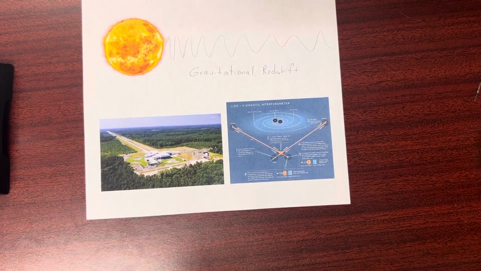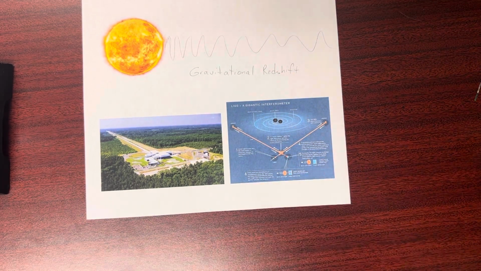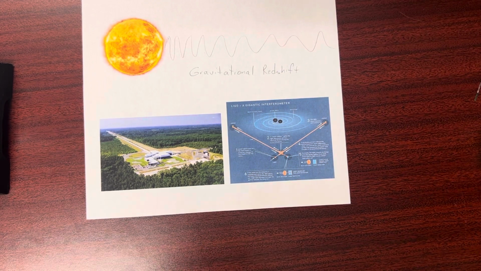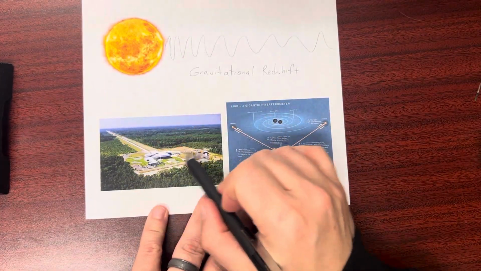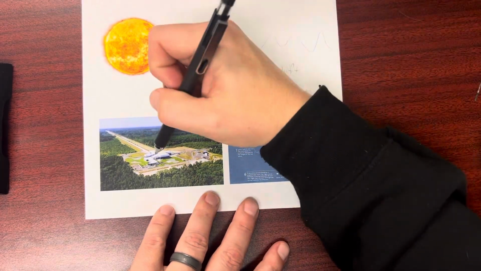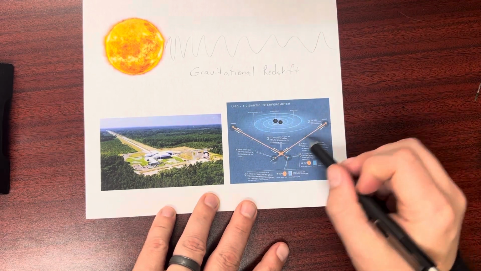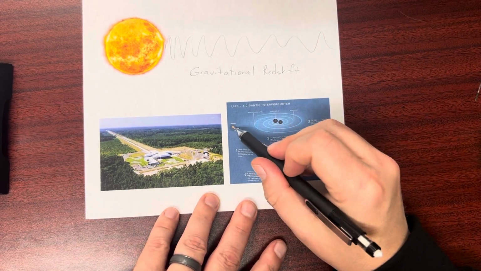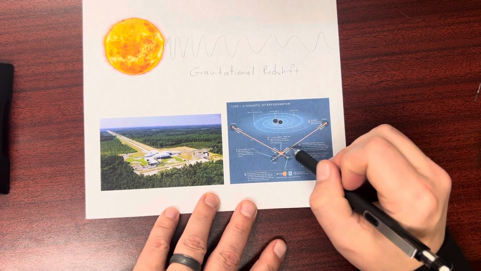All right, the last little thing is about gravity waves. So we've been able to detect gravitational waves. Very difficult to do, very difficult. We built this huge lab for it, which is like 4 kilometers long in each direction. It's got these really long straight lines because we send in a series of lasers bouncing off mirrors in both of these directions.